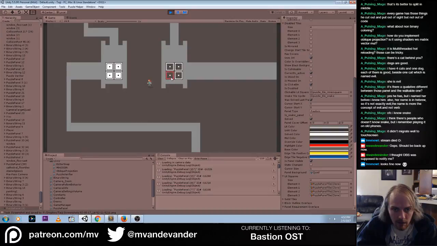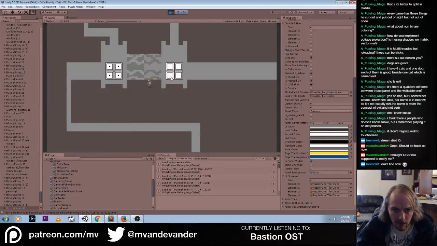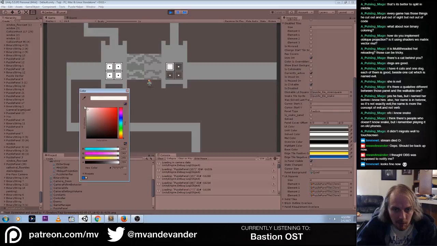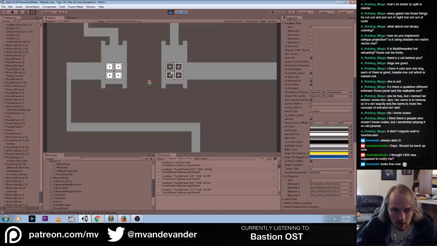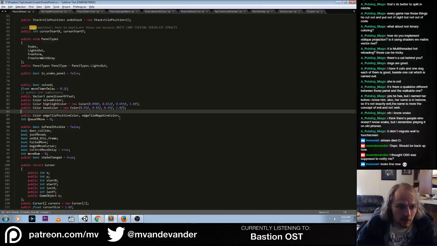I've got highlight color, which is whatever this is. If I set highlight color and soft color to be the same, then that's no good. Also, highlight color should never be white, because then you won't be able to see those guys. So that's probably fine, just those three colors. So I think I will just go with those.